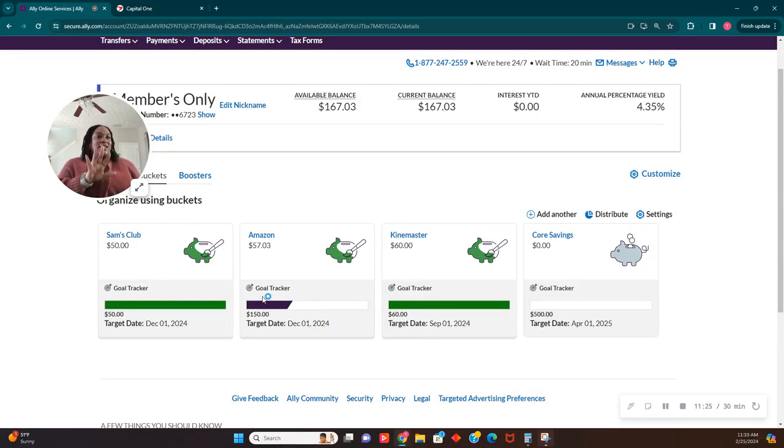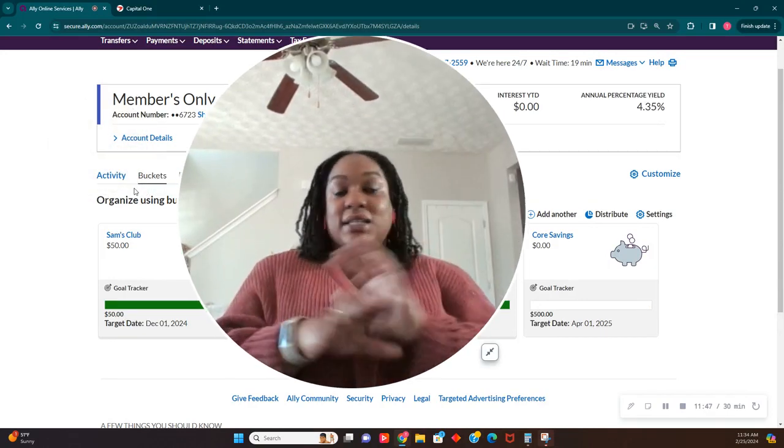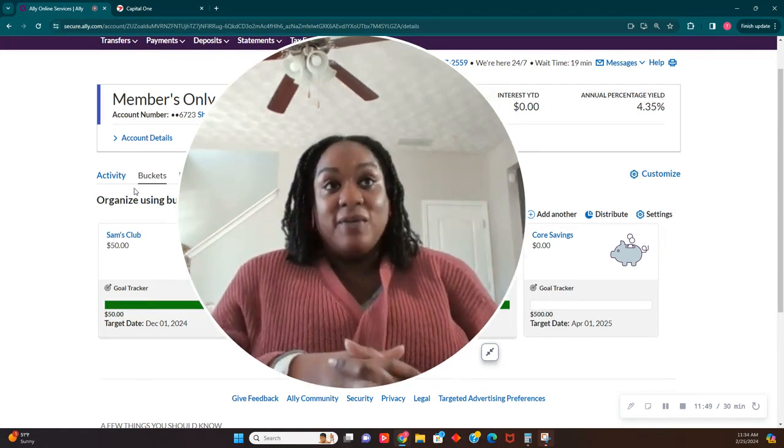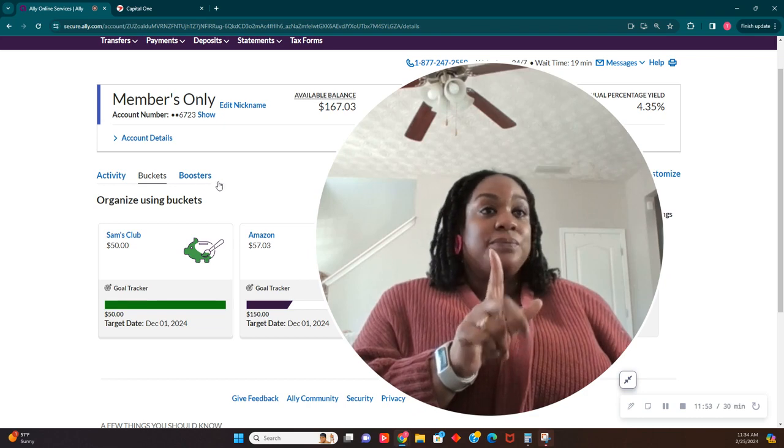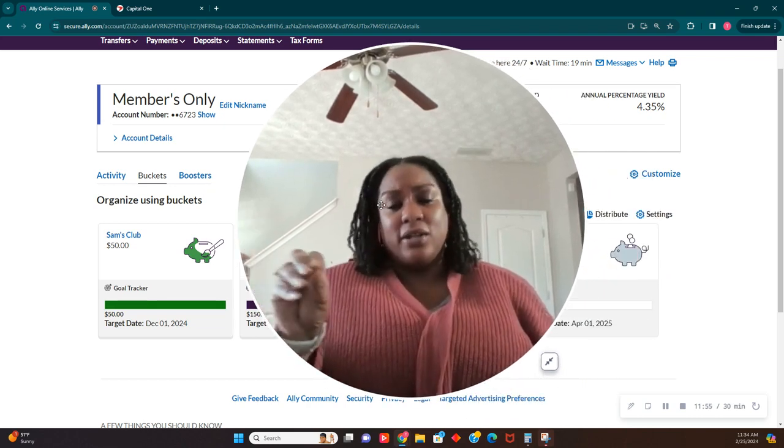Like I said, the only thing I don't like about this is I wish that this target goal would say your percentage in your goal. So anybody, if you're listening from Ally, if this would say 100%, I know this tracker line says that, but this is not there. If this would say, okay, you're at 37% of your goal reached or something like that, that would be cool. But outside of that, I really cannot say anything bad about these buckets right now. Only thing I've not really looked into is these boosters. And I'll click on that button another day or look into that another day.